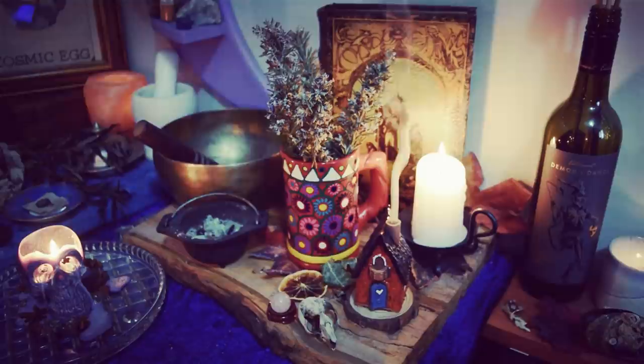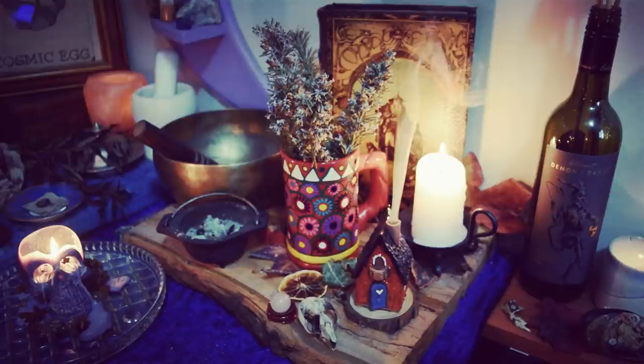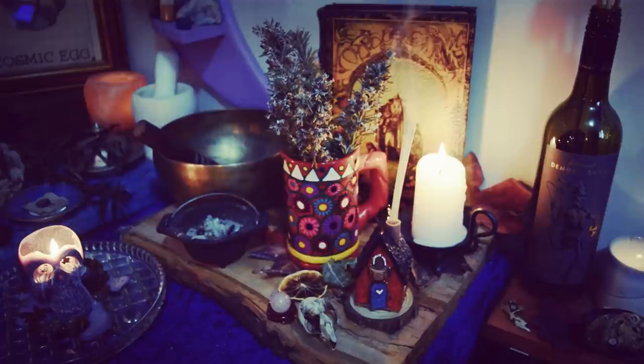I've got this little rose quartz crystal ball — I have five of those scattered around my space, used for a specific purpose. Got one of my little cauldrons here — this one is just a burner. I burn loose incense in it, and I dump cone ash in there too, which I'll reuse in a protection blend because it's got a lot of magic in it. Then I've got my beautiful healing bowl back here. I always ring that when I sit down to do spell work — it's one of the things that gets me into a magical mindset. I'll ground, center, ring it, meditate on the sound, and then do spell work.